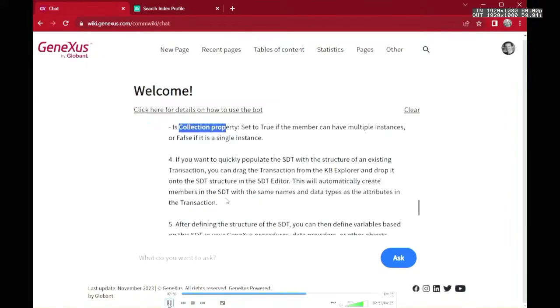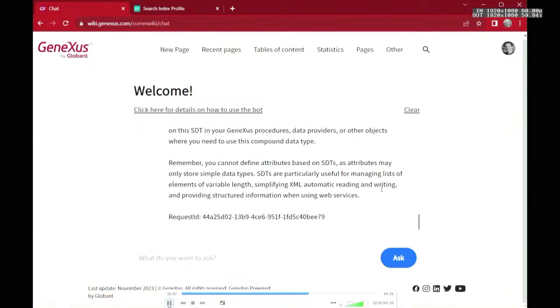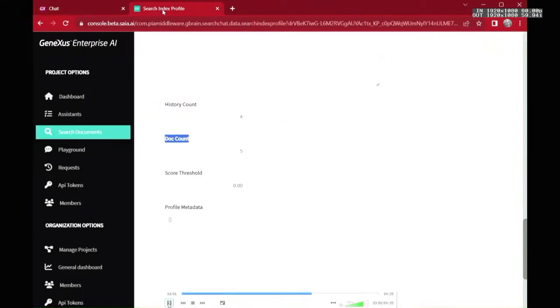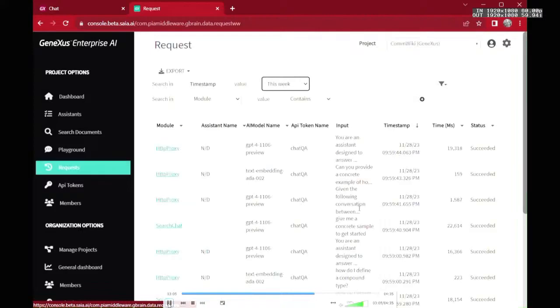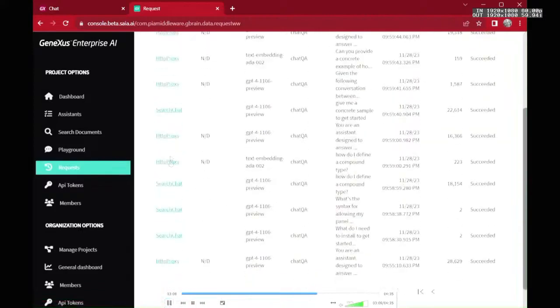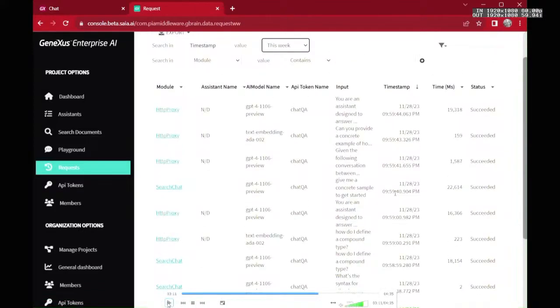And this is the second answer, where it goes into even more depth on how to define an SDT. The elements in the query, let me pause. The elements, the sub-elements. In other words, the response is super detailed, explaining how to do something complex with the associated links. It's really interesting. All right, this is the chat.